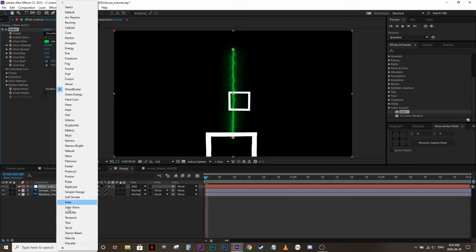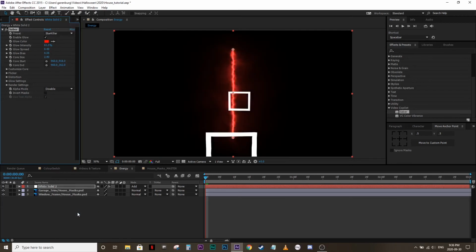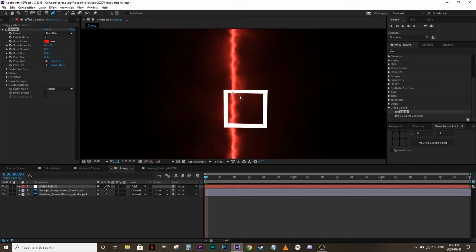In order to change the effect from the default straight vertical line into a shape of our choosing, all we need to do is draw a mask on that layer. To do this, just select the pen tool or use the keyboard shortcut G to bring it up. Then on the same layer with the effect applied, trace around the element you would like the effect to appear on. Pretty much the same way we mapped out the house in the first place.